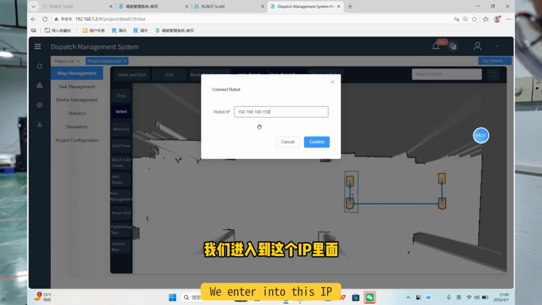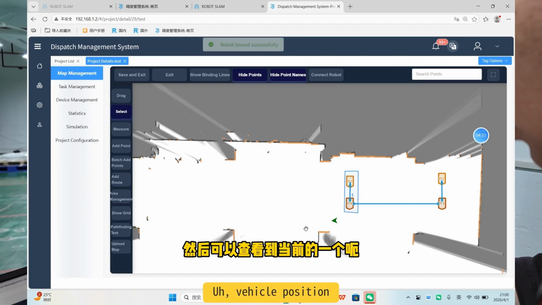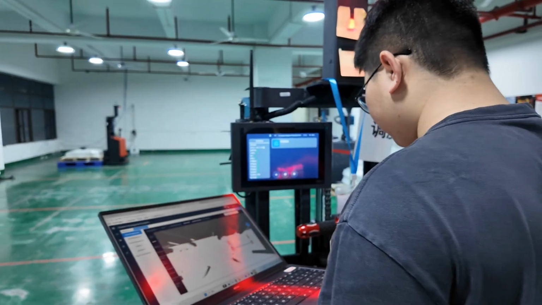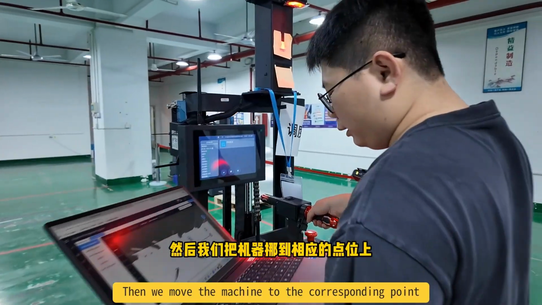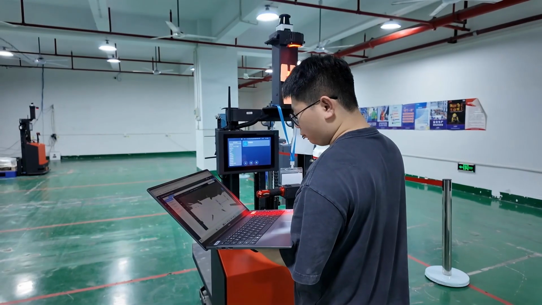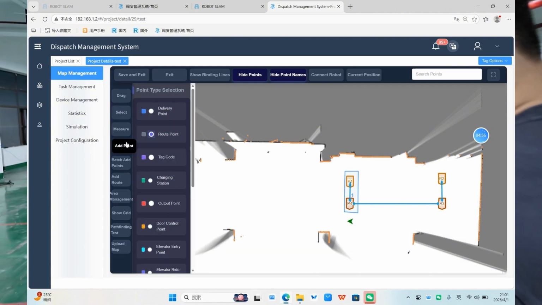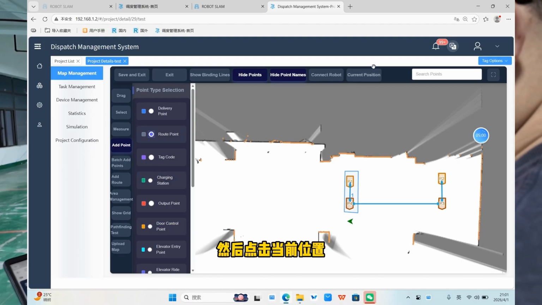We enter into this IP, and then we can see a current vehicle position. Then we move the machine to the corresponding point. Let us click add route point. Need to click current position.